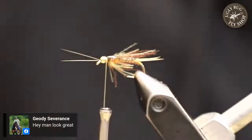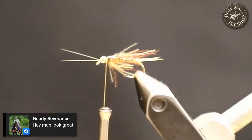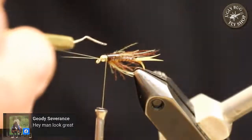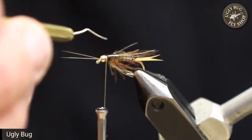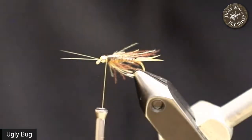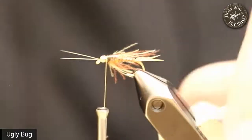Prepare a little bit of resin here. So we're just going to take some and run it up the wing case, up those notches we cut in. And that's just going to add even more of that kind of bulbous thorax on a stonefly nymph. Resin's pretty cool. Adds a little bit of translucency, durability. And Solar Res has become my favorite.